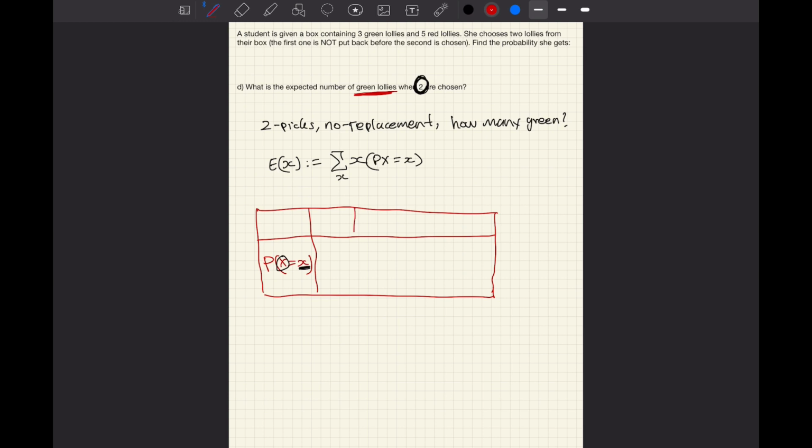And that is very much the case with this problem. So our values for green can be 0, 1, 2. So that's the number of greens we can get. So I can either have 0, I can have 1, or I can have 2. I can't have 1.5, I can't have half. I either have 0, 1, or 2. Great. So let's fill in our probabilities then.